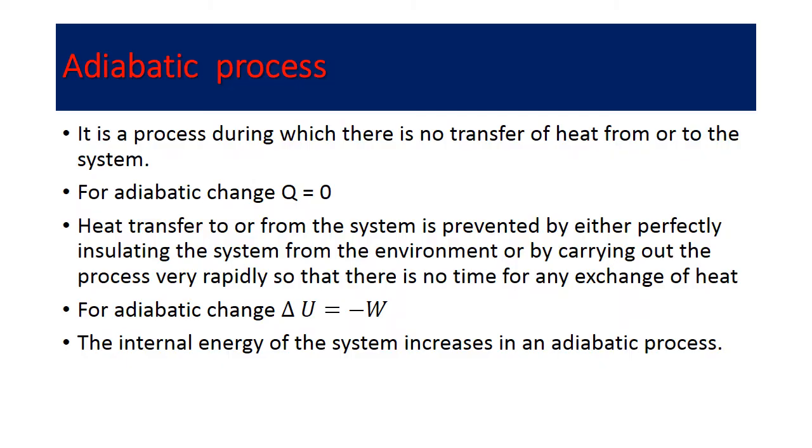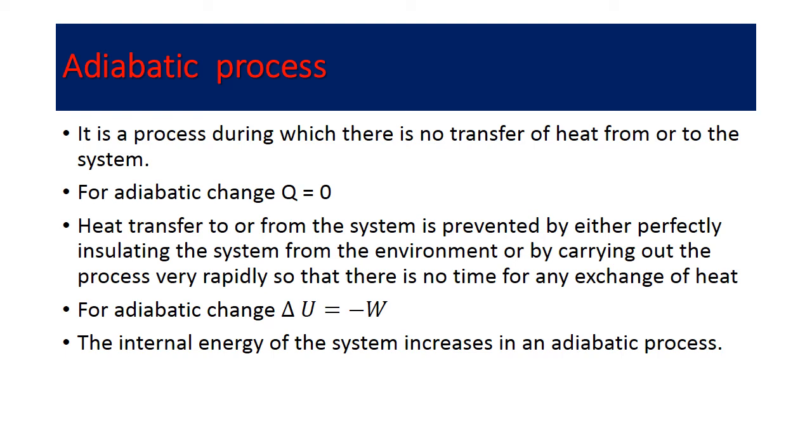Now we will concentrate on adiabatic process. It is a process during which there is no transfer of heat from or to the system. For adiabatic process, Q is equal to 0 as there is no exchange of heat energy. Heat transferred to or from the system is prevented by perfectly insulating the system from the environment or by carrying out the process very rapidly so that there is no time for any exchange of heat.